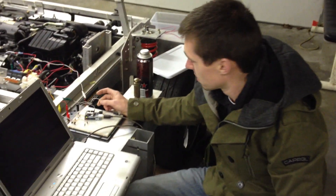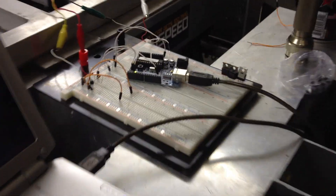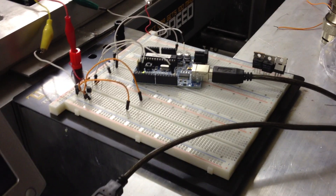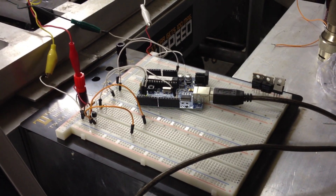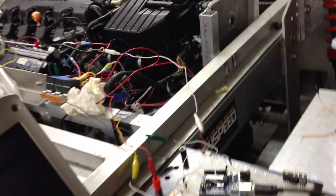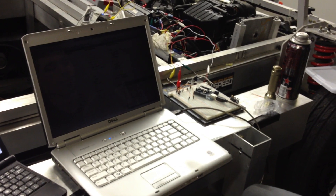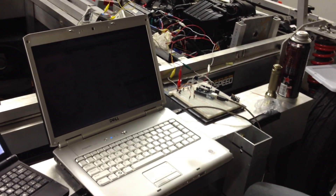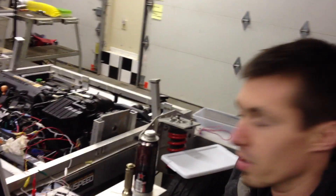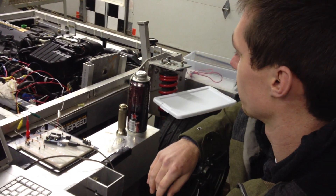I'm here with Nick Franklin, and Nick, what have you got to show? So I've started putting together the Arduino-based ignition system. I'm trying to figure it out and write code, but basically what this is going to do is allow us to use the computer to tell the car to turn the ignition on, tell the car to start the motor, to shut it off, and all that. It's a bit of a process, but this is just kind of proof of concept right now.